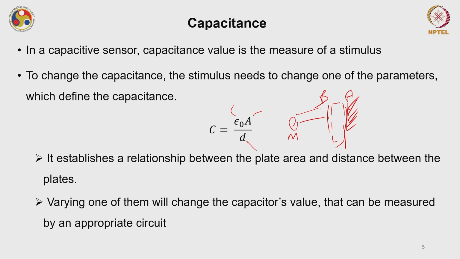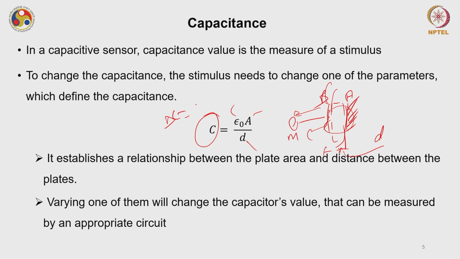Now the movement of B is recorded in the form of several things, be it the change in the distance between these two plates, or if this plate is moving this side, some air is coming here, so you also have a change in the dielectric material or dielectric constant. So by calculating this displacement d, and by quantifying the air or the change in capacitance, you can calculate this C or say delta C.